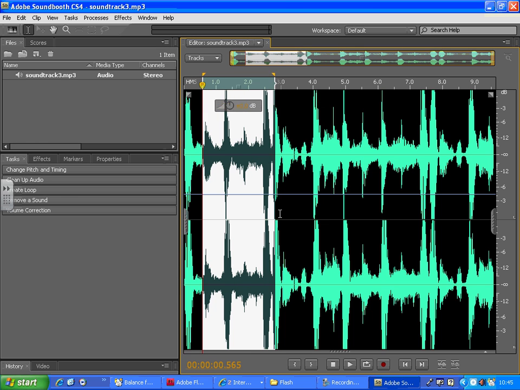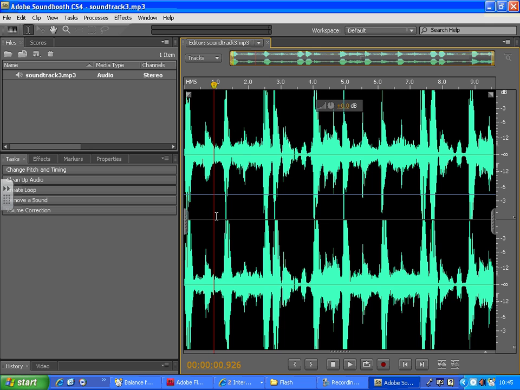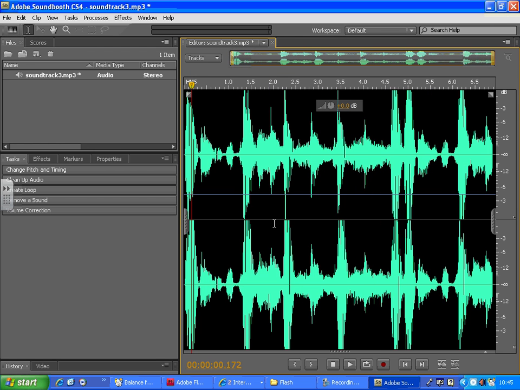This is the waveform when you see your audio files. If there are certain bits of the audio files you don't want, you can simply select them from the waveform here, right click on it, and delete. So some unwanted voice, some unwanted bits of clips you can delete. You can copy and add some other voice if you want. So yeah, it's pretty interesting software.